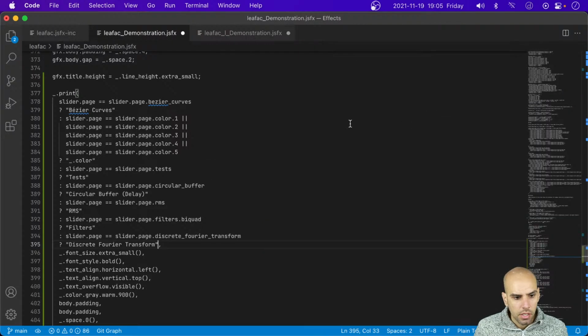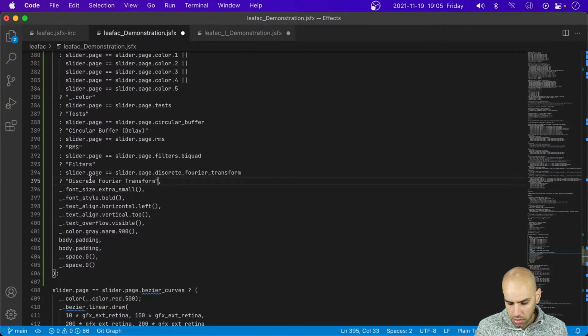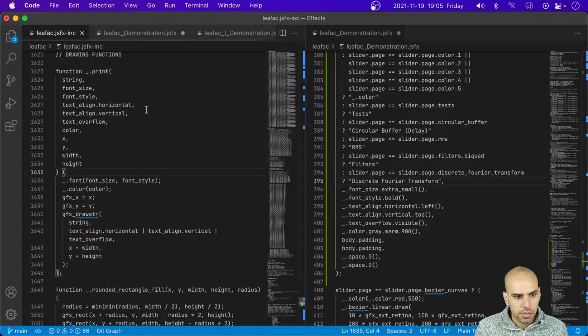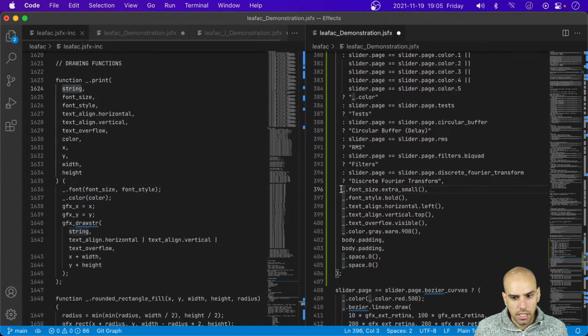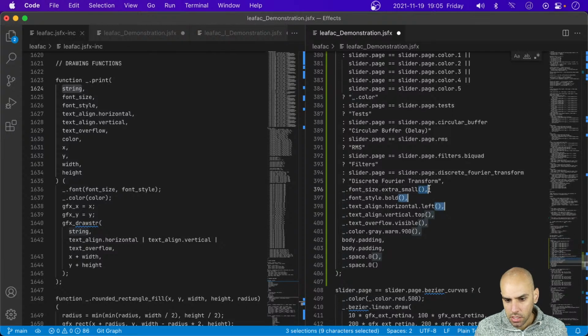Alrighty. Then let me double check that the parameters are still in the same order. So that's the string that I want to print, and then we have font size, and this is no longer a function. So let's fix all of these guys in one go.